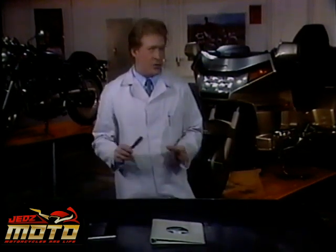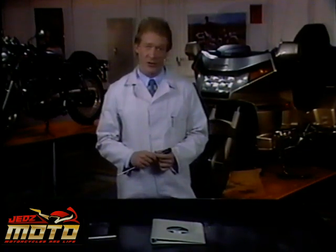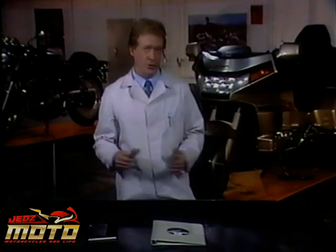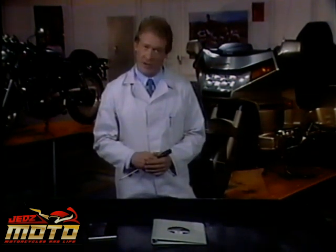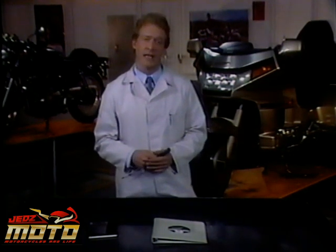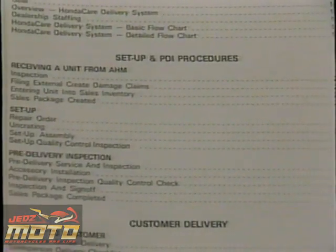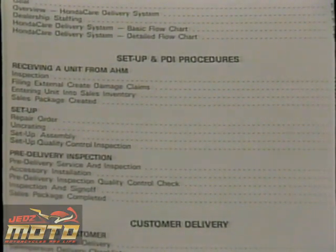Technicians have had some awkward moments with customers who bring back their new motorcycles the very same day they bought them. Even a new motorcycle's low-speed fuel jets can be clogged by gum deposits, left by aging fuel or by foreign material flushed from the fuel tank. These conditions and drivability complaints can be avoided by following the setup and pre-delivery service described in the Honda Care Delivery System Dealer's Guide.